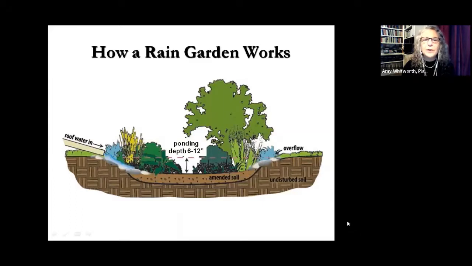So here's the cross section of a rain garden. On the left-hand side, you can see the roof water. The little pipe is the extension from the downspout where the roof water would come into the rain garden. You can see the sunken depression that would allow for somewhere between 6 to 12 inches of ponding depth. And the important thing to remember is that there is an overflow, or you should expect the water to overflow in large rain events. Rain gardens are sized for historically 25-year storm events, which seem to happen more frequently now. So it's important to think about where that water might overflow in a big rain event. Make sure that it's not heading towards your house, for example. There's a little bit of amended soil in the bottom of the rain garden, plants are planted in the rain garden, and then the subsoil is undisturbed below it.